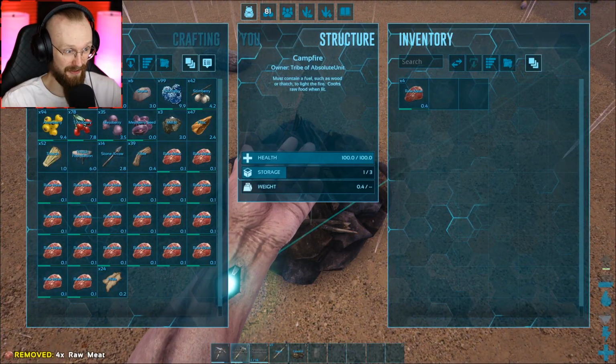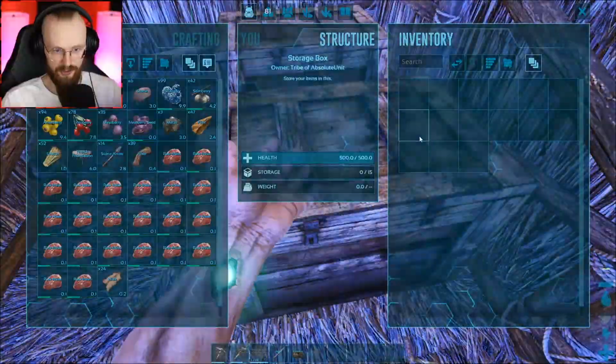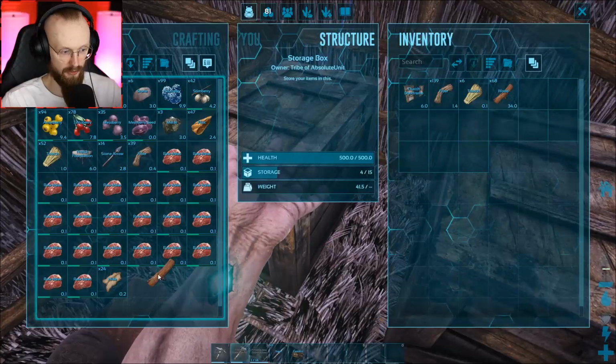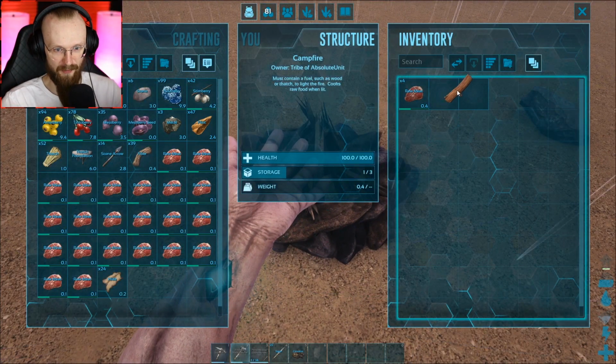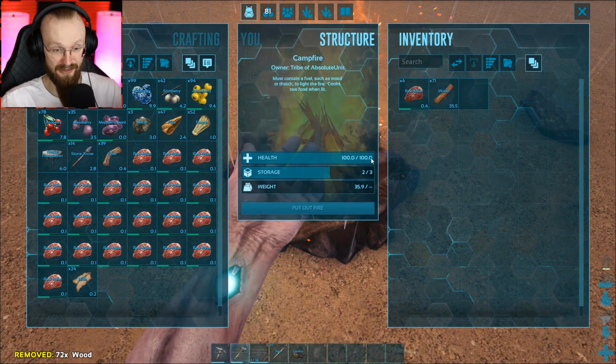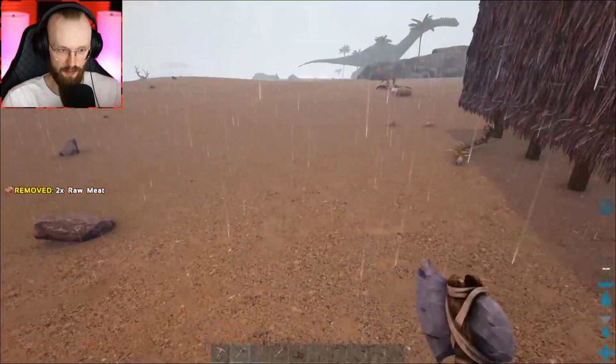Let's drop that there. Let's drop probably some wood. Wait, I had some wood in the base, didn't I? I'm pretty sure we got like a bunch of wood here. Here goes 68 wood. We got a bunch of wood. Let's drop that here. Let's drop whatever wood we have here. That's it. Let's start the fire. So we're gonna start cooking some meat. Maybe I'll even drop some more meat. Yeah, here go. Let's cook some more meat real quick.